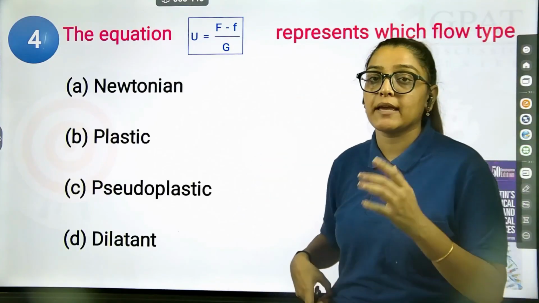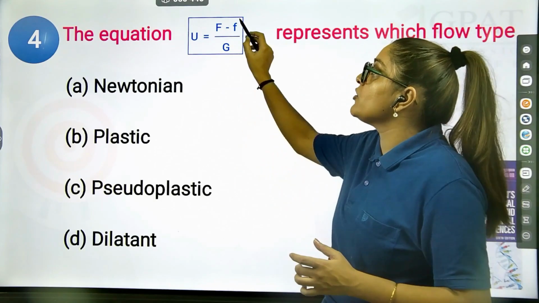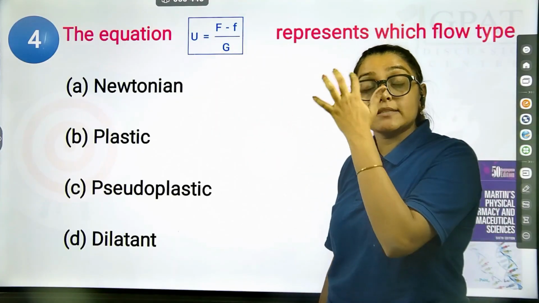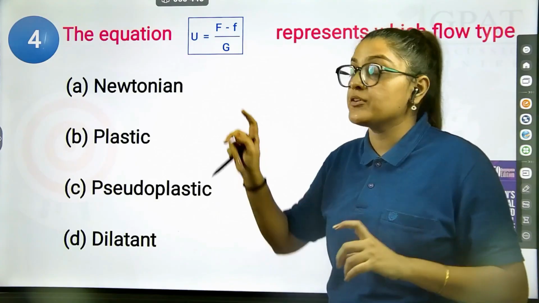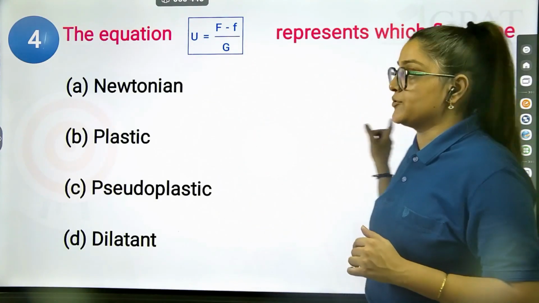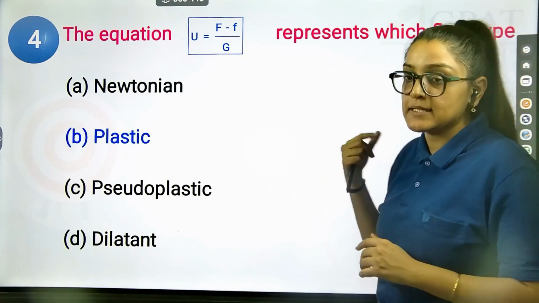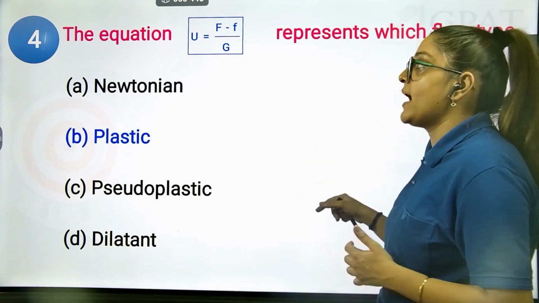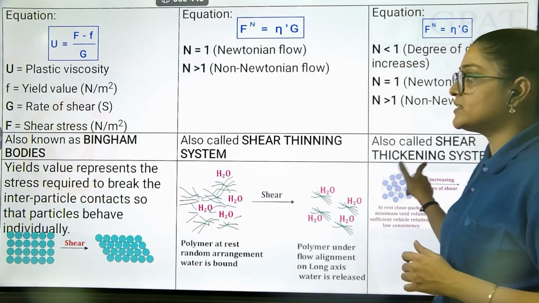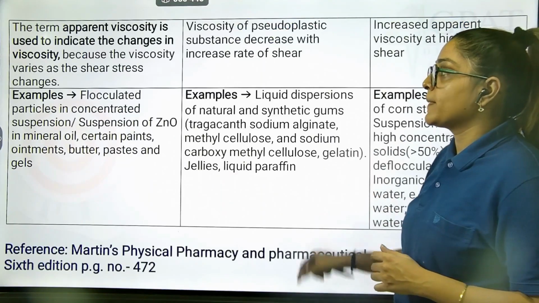So the question was again on that equation. You can see only in the equation where an additional yield value is subtracted here. So this is for our plastic system where we have an additional force equivalent to the yield value. So it must be the plastic system. Just before this I have already explained it. Okay. Next question. This is the same explanation.